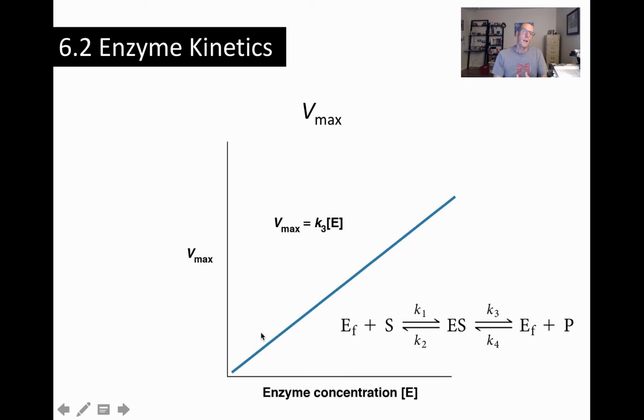Before we do that, let's look at Vmax in a little bit more detail. So don't forget, Vmax is the upper limit that's determined by the time it takes for the catalytic event to happen. That's me eating the ice cream cookie bars, or it's the monkey shelling the peanuts, peeling the bananas, or whatever. And that's independent of the amount of time it takes for the collision to occur between the substrate and the enzyme. And so Vmax can only be increased by increasing the enzyme concentration.